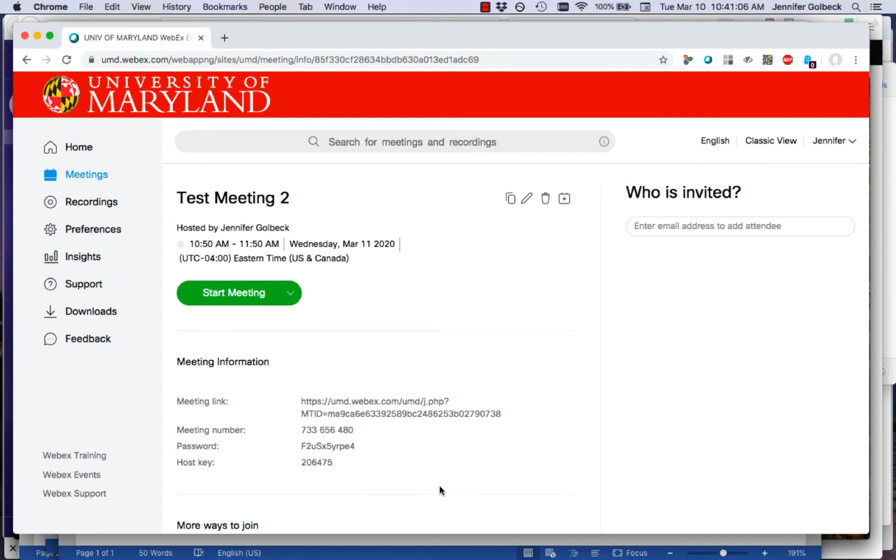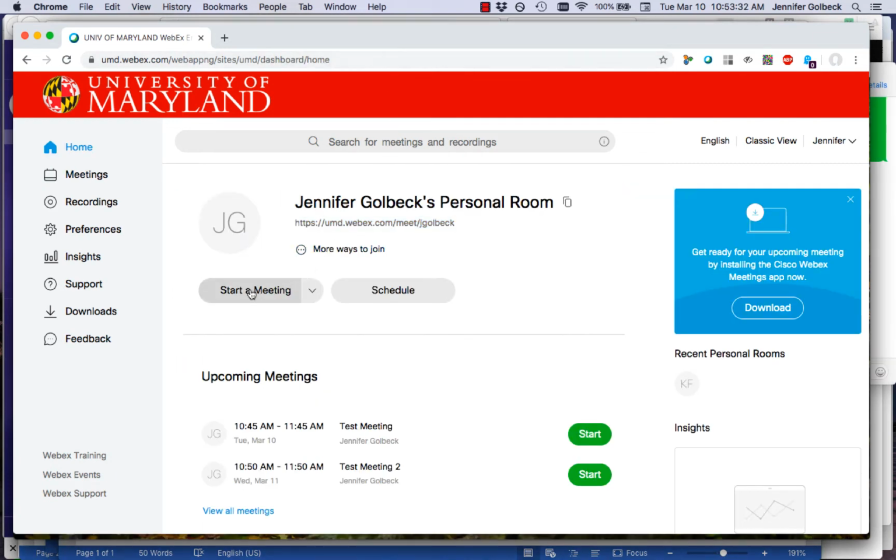So that's the basics of setting up a meeting. It's really straightforward. If you're going to do it though, you want to go through this process and test it first to make sure you have the latest version of the Cisco Webex Meetings installed. Sometimes there's a bit of a startup process to get that going. So let's take a look then at how to manage some things in a meeting once you have it started. So over on my side as the host, I'm going to do Start a Meeting.